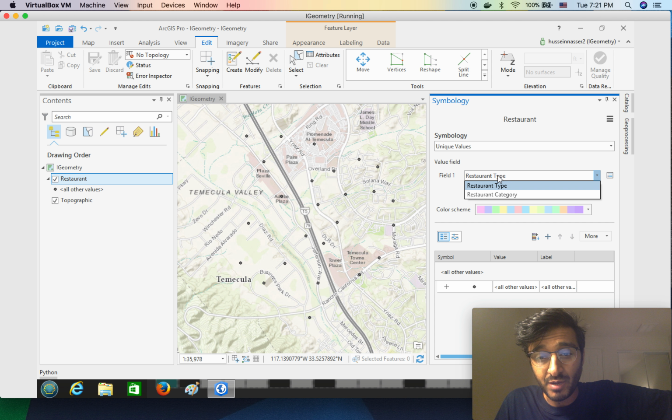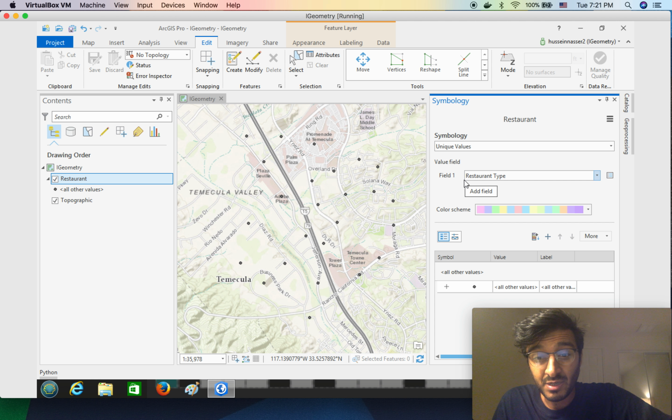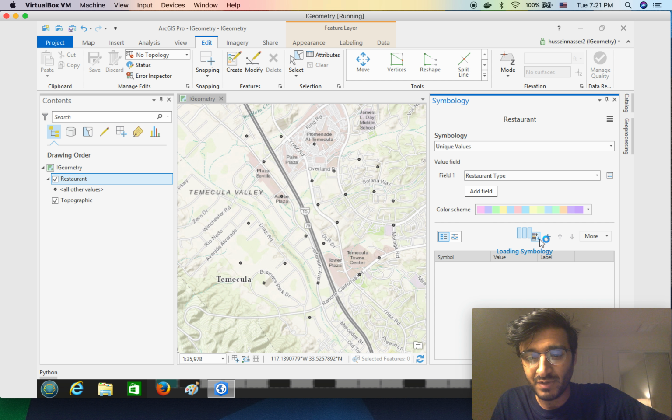The field I want to author a renderer on is the restaurant type. And remember, by default, we have the list of the restaurant types that we authored previously. What we can do is just hit this button, add all values.